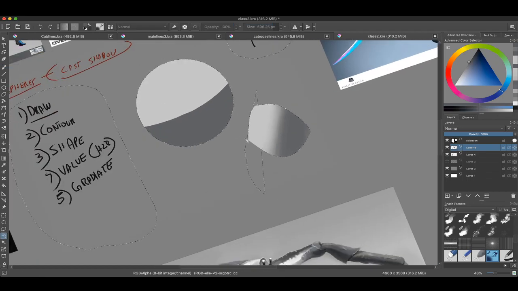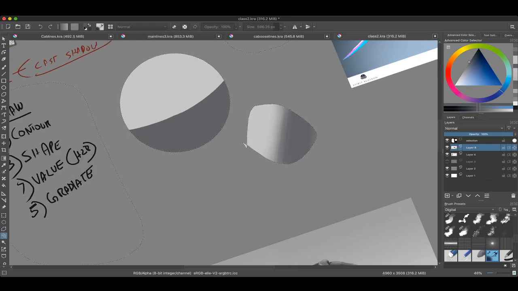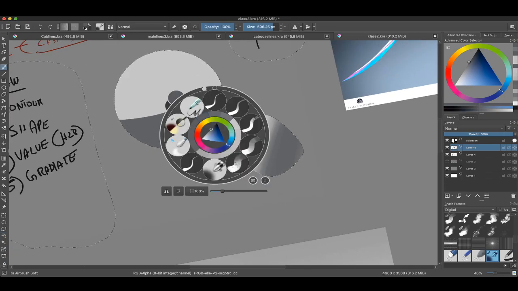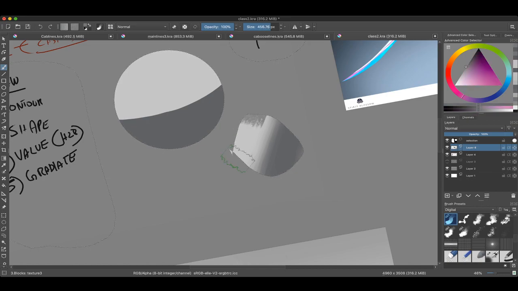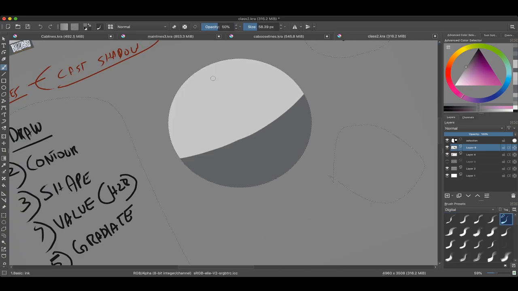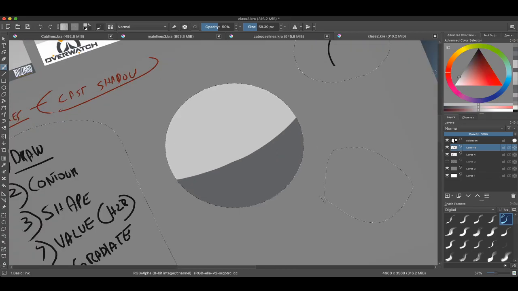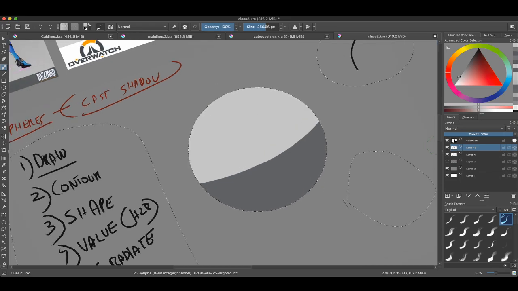And I'll also use some airbrush in between just to make this look nice and pretty. Because again, I'm sure that people don't want to be drawing awful things. And it doesn't look that bad with just your round brush, but I'm going to make it a little bit easier than it was for me when I first learned this. Okay, so gradation. So remember, just based on the idea we demonstrated on this side, we have a lighter value on top, right over there, let's just say. I think I'm on the wrong layer here.